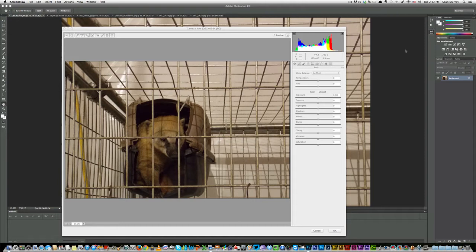So let's just start off, and you'll notice within all my favorite features of Photoshop CC, they did a lot with Camera Raw. A lot of the features are based around Camera Raw, and that's a good thing because I've been doing a lot of Raw. Of course, as you can see, you can open up JPEGs within Camera Raw also and use the editor.